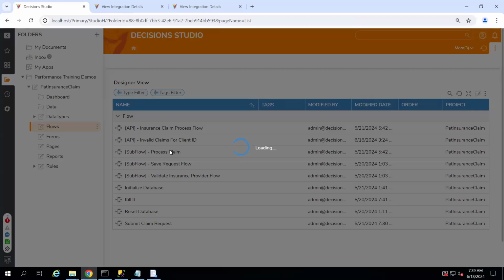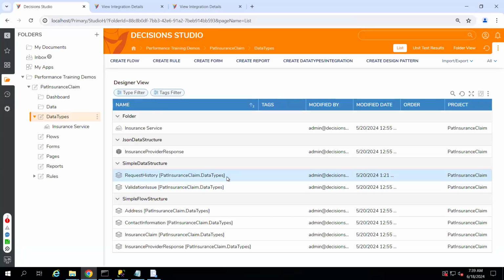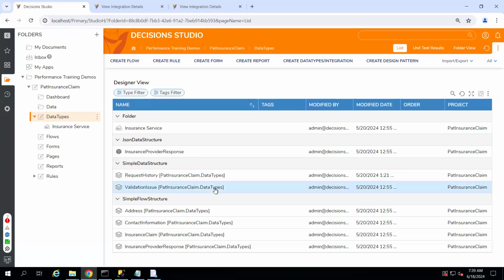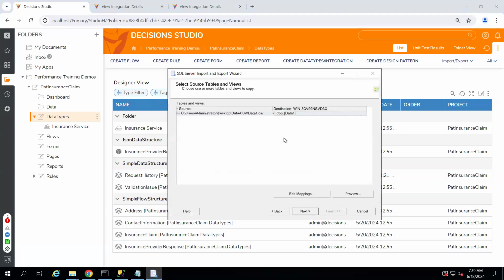If we go back to data types, I can see the simple data structures that are created. These two data structures are translated into tables. I can select one of the tables here and import the data into it so that I can do some performance testing with real-time data.